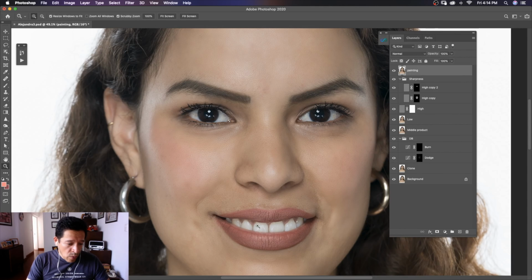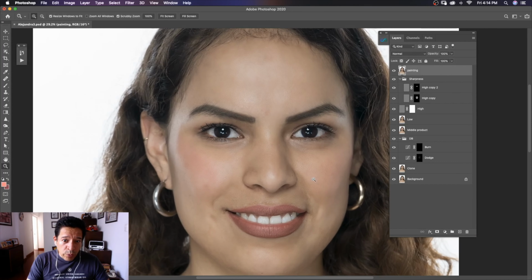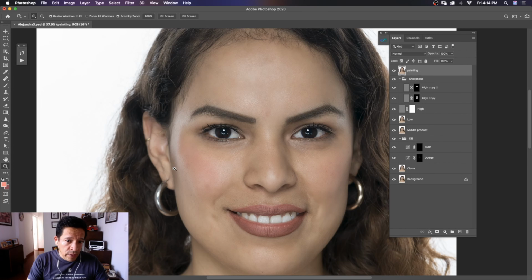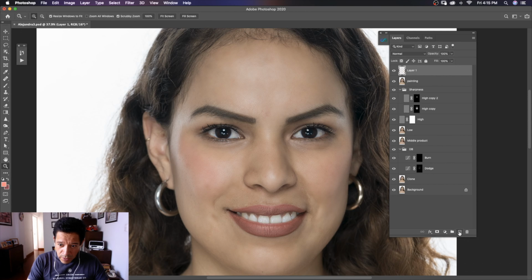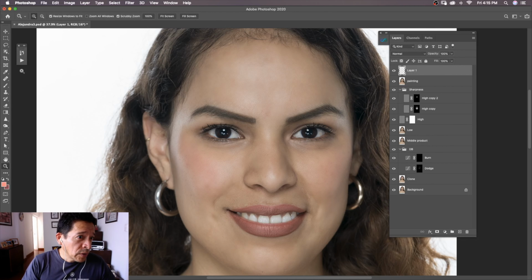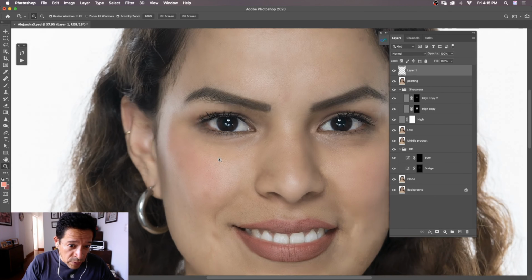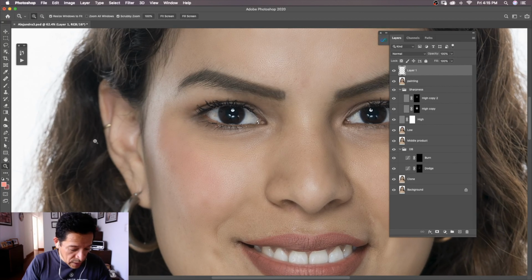So what I'm going to do now is even out the different parts of the skin by using a painting tool. I'm going to create a new layer right here. I'm going to select the dropper, or just press I, and look for the color of the skin that I'd like to focus on. Let me zoom in a little bit more. Again, press I, and let's choose this color. Okay, so right here on the left side, you see the color that has been selected.